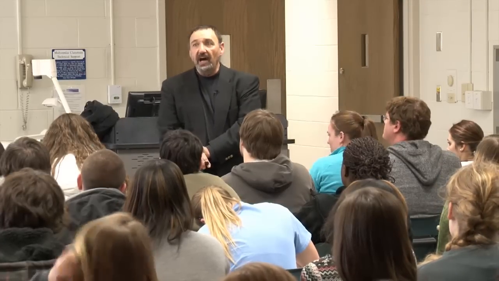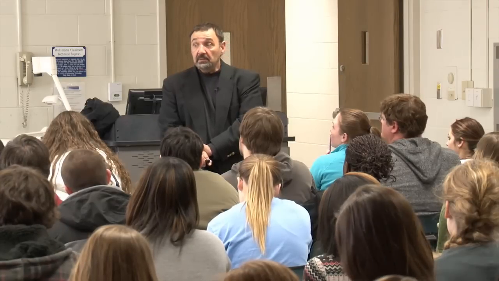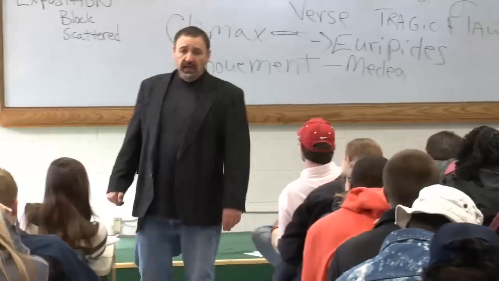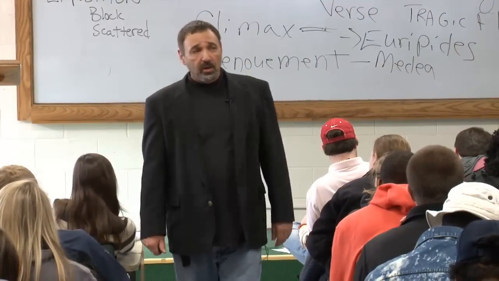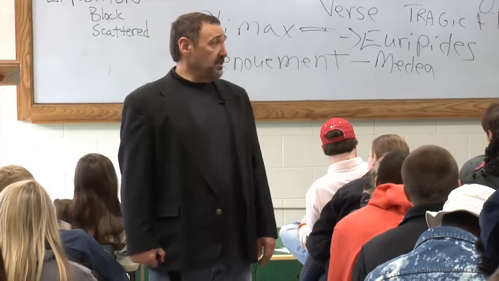But what happens is Jason goes off to another country to find the golden fleece. And he's been told by the king that he has to find the golden fleece. So he goes, and he hears it's in this country called Colchis. And he learns that the people there are ruled by a family that practices black magic. And that if he's not careful, they're going to do him in. That they know lots of magic. And he's a hero, and he decides to go to Colchis. He lands his ship, the Argo, on its shores, and he goes in to meet the king of Colchis, and he tells him that he wants the golden fleece.